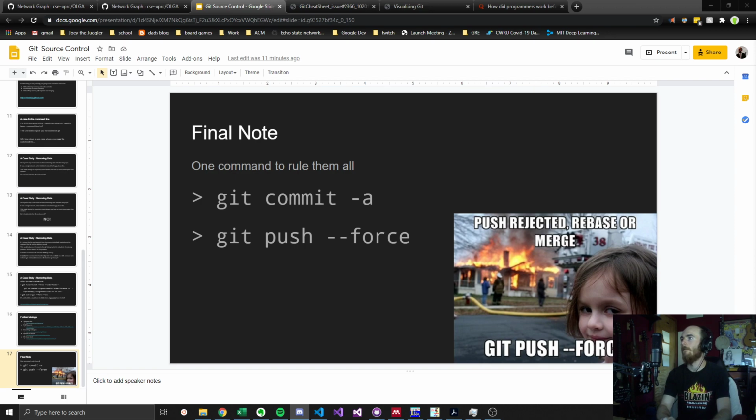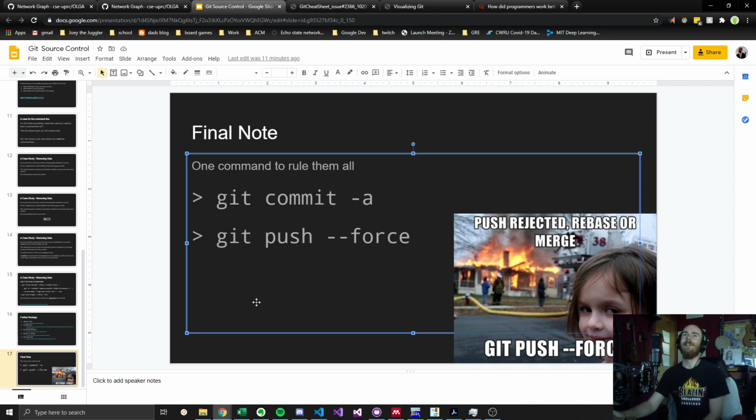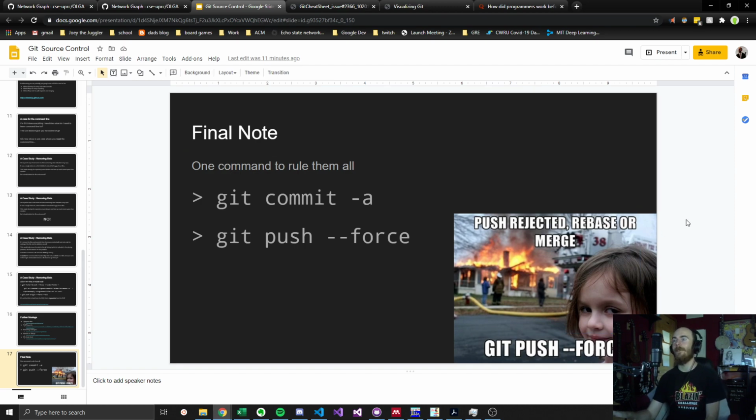I think git push force is my favorite line now. Oh boy. I was wondering whether or not I should include it for you. But it's a good warning that there's a lot of power in this. I never knew a line of code could be so intimidating. Yeah, that's part of it. You should also know that you can do a lot of damage with your computer to your computer.